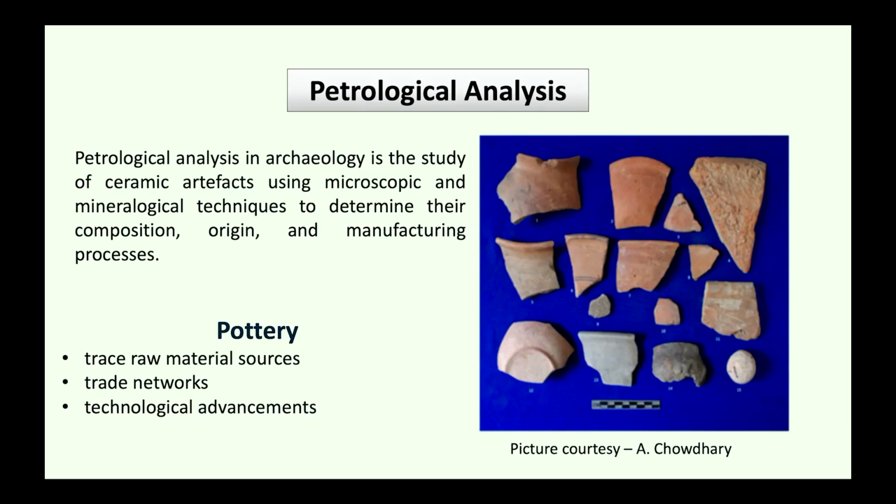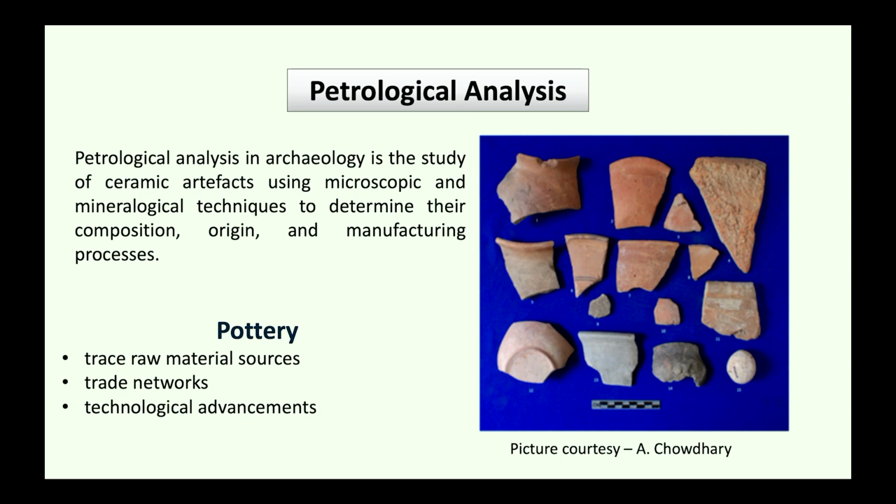At first, the scientific method is petrological analysis. Petrological analysis in archaeology is the study of ceramic artifacts using microscopic and mineralogical techniques to determine their composition, origin, and manufacturing process. We know that in excavation, we generally get many potsherds, and if we do petrological analysis on these potsherds, then we come to know many interesting things about ancient settlement practices.